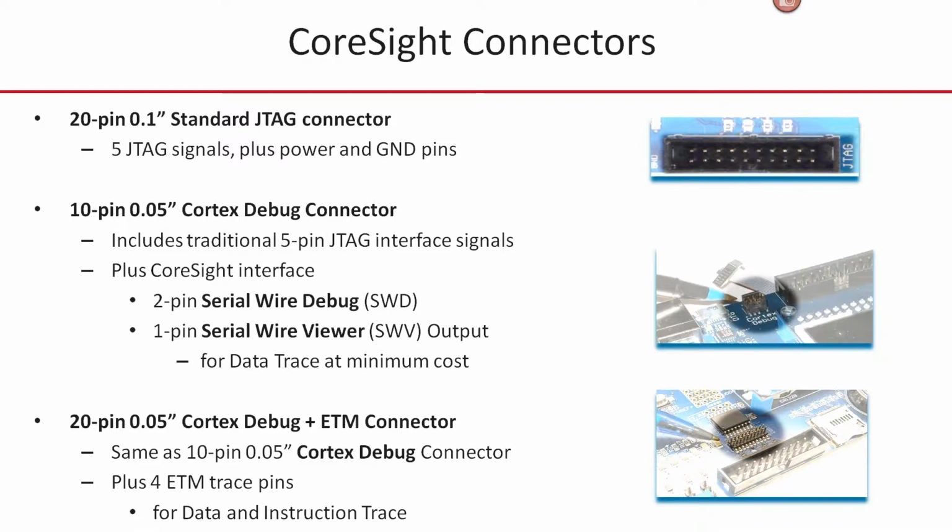And if you need to add trace, then the trace pins are available through the larger connector. Very often when a hardware department lays out a board, they always seem to put on the smaller connector. So if you're a software developer, make sure you tell the hardware guys to fit the big connector. Otherwise, it gets much harder to get instruction trace.